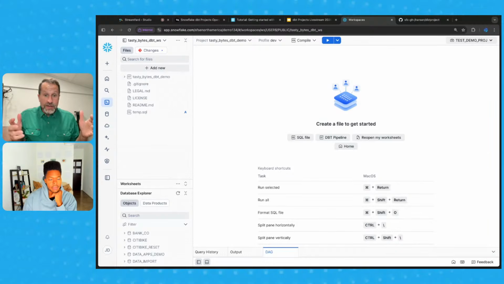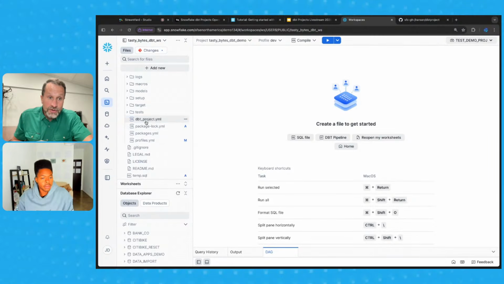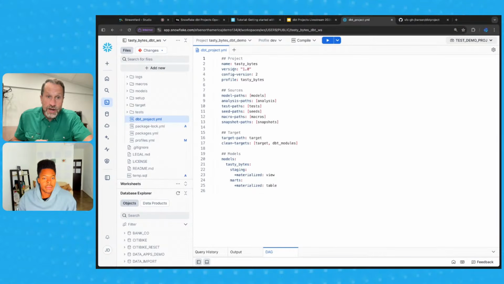Think of workspaces as an upgrade to our worksheets. On the left, the workspace manages any number of files, and you can edit any file within the editor. If we look at a DBT project file, like the DBT project YAML, I can edit YAML files in here.